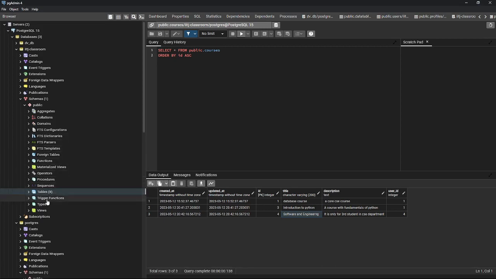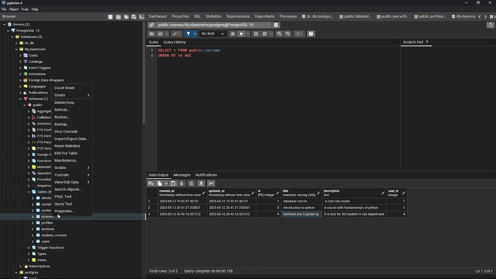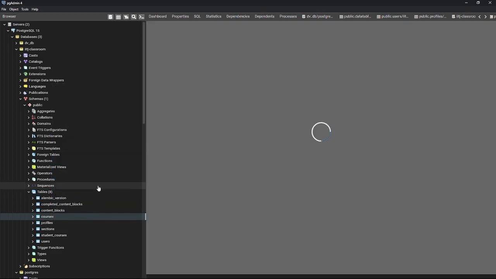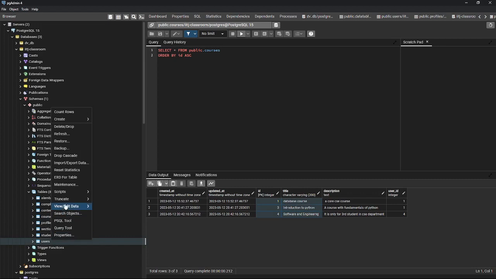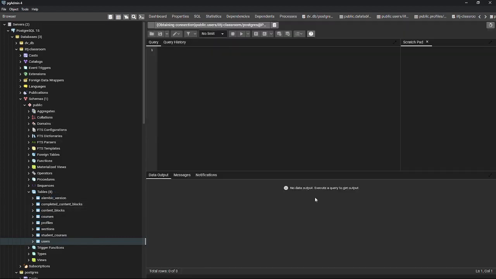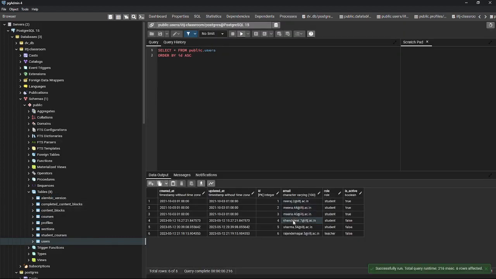So yeah, here we can see the different tables we have. Some of them are redundant, just ignore them, but mainly we can see the courses table where we can see the data. Let's see them. So yeah, here are all the courses that we have, and then we have the users data where we can see all the users enrolled. Here we can see their role: student, so whichever were two, all of them are students, and whichever were one, that is teacher. So this is how the database looks.